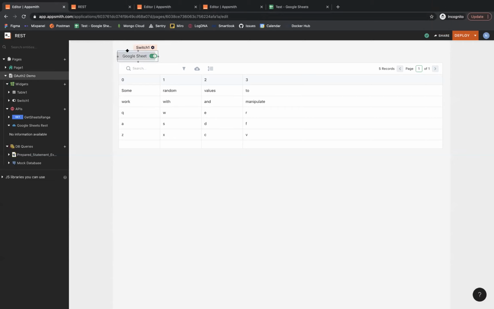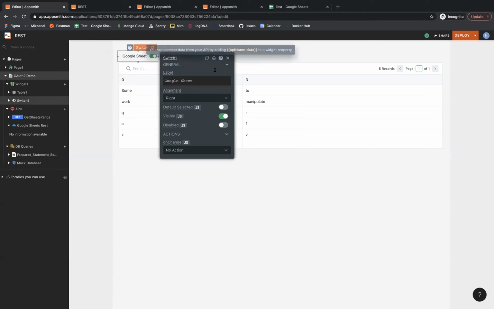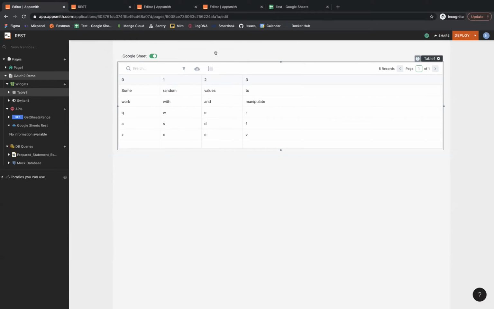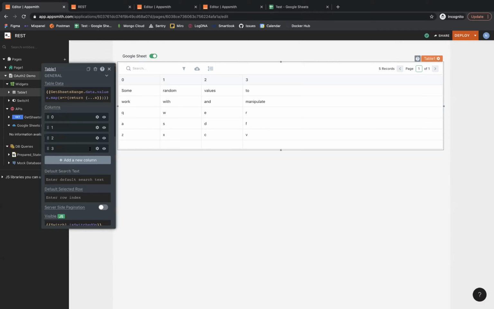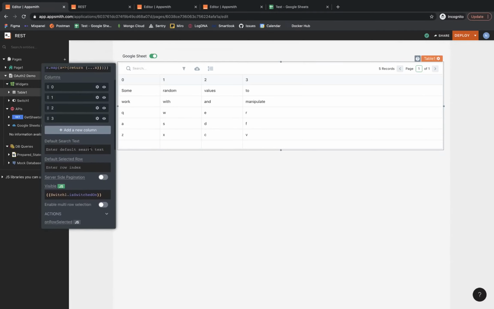So Mars, the widget being used is the table widget, and we're also showing the switch widget along with the table widget. Yes. So basically the integration is just a new API, but the widget is the same table widget that is already available. Correct. Okay, and is this widget also editable?